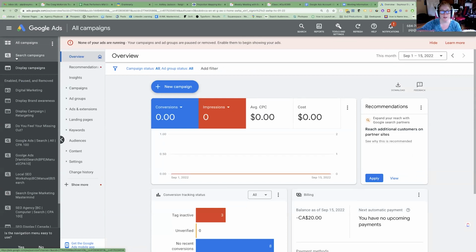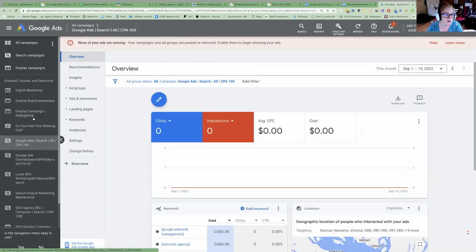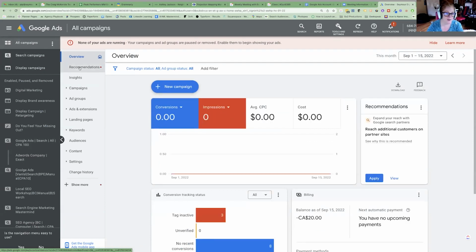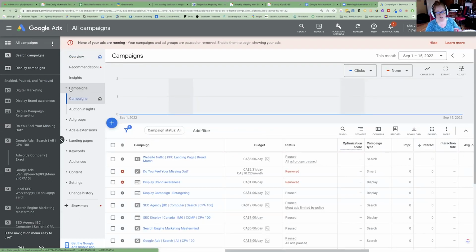If I want to go into a specific campaign, I can do it from this level. You're going to slowly have to get used to clicking around. There's a lot of different things.